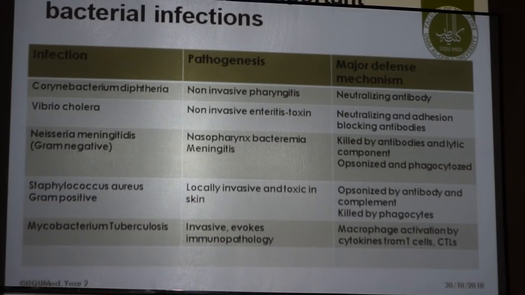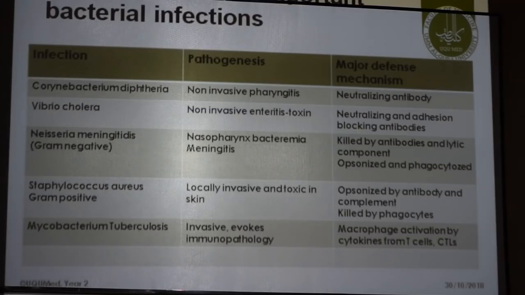Mycobacterium tuberculosis, an obligate intracellular pathogen. It can go and stay inside the cells, in particular the macrophages. They can hide inside the macrophages. We'll see how it will try to evade the immune response. We'll discuss that in the coming slides. But anyway, this is an intracellular pathogen, and the immune system has to deal with each one of them based on their properties. Yes, please.